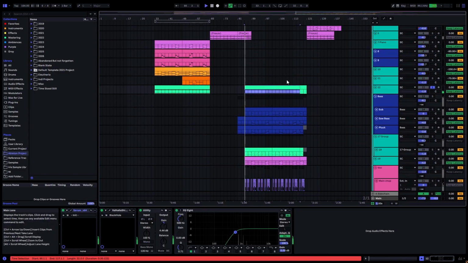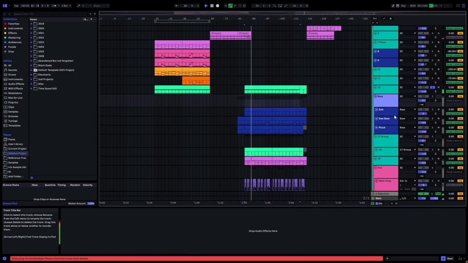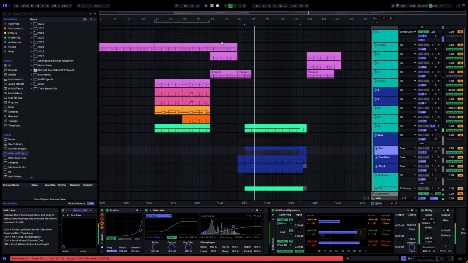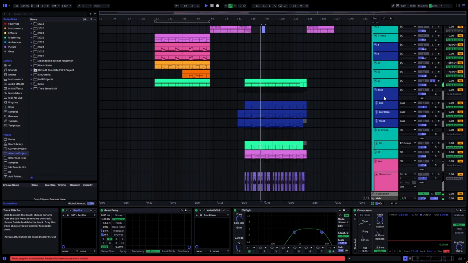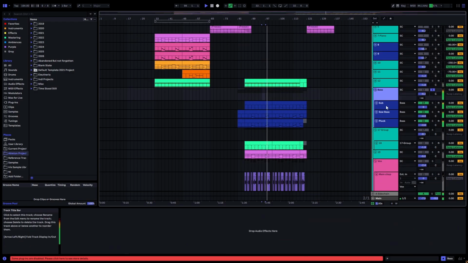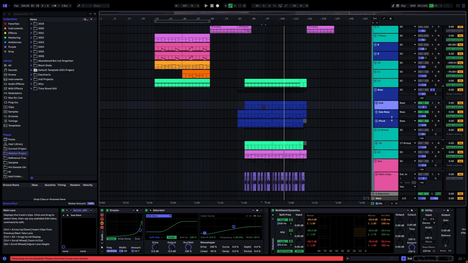So this layers the ambience as before, and then piano cuts away as well, which gives the rest of the song space, and then bass, which is quite an angry sounding bass.